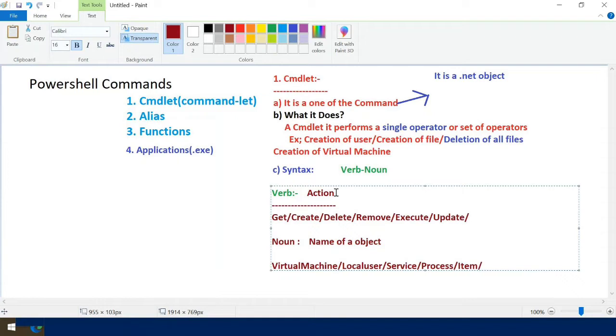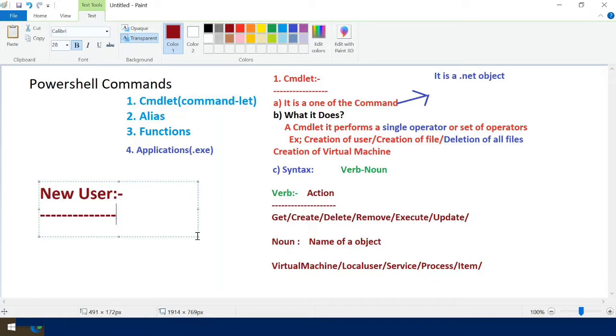Okay. For example, your expected verb name. If you want to create a user, what is the expected command? Just assume the chances of the commandlet name if I want to create a new user. Create user. Create, yes, excellent, sir. What else? Create hyphen user.